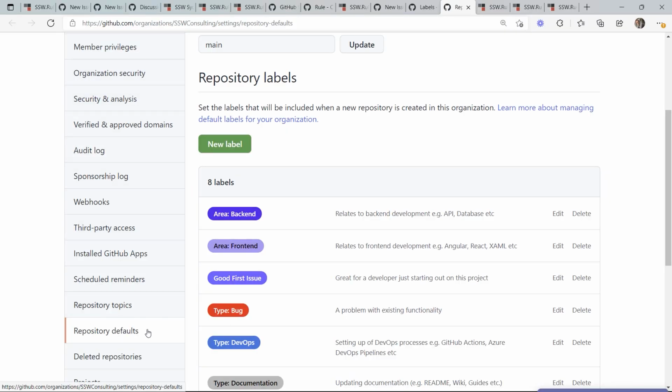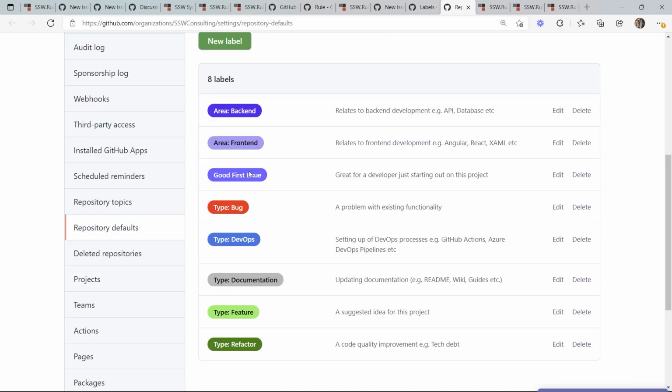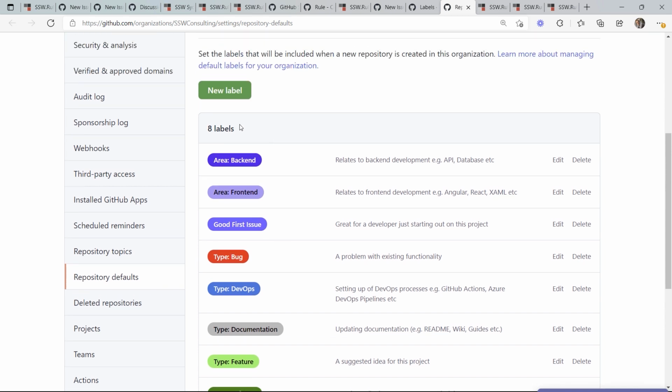In addition, when you are running many teams, like we run here at SSW, you want to have those labels consistent across all the projects, and you come down here to repository defaults, and then you set them up. And you can see in our case, we have the exact same labels. We have the 5 types and the extra 3. So that's what you want to get right. You can argue all day long about what colors and how many of these, and whether you want other ones. But you try to keep it less, because this 8 is pretty impressive. Some projects you'll see there's 40 or 50 labels. It feels like label hell.